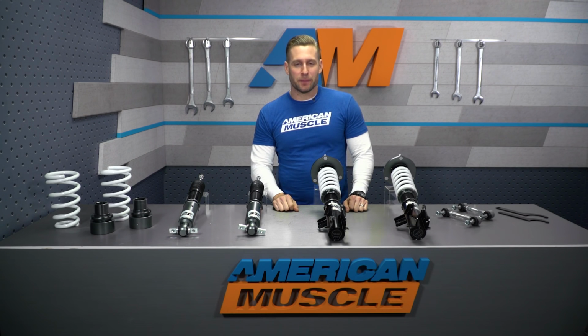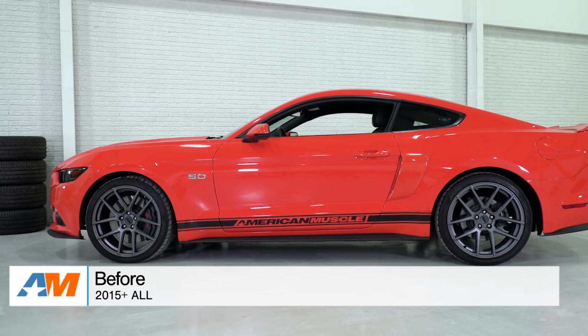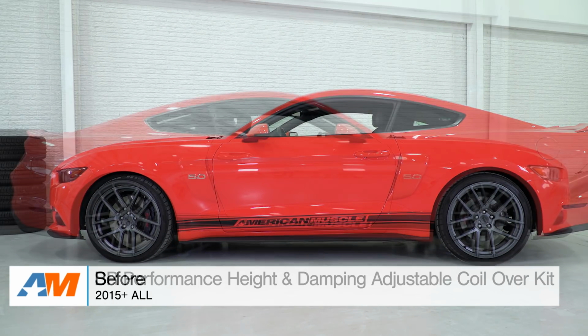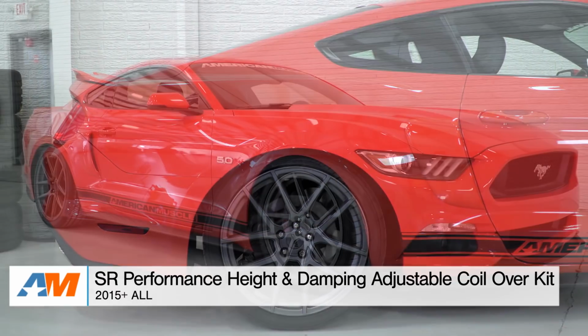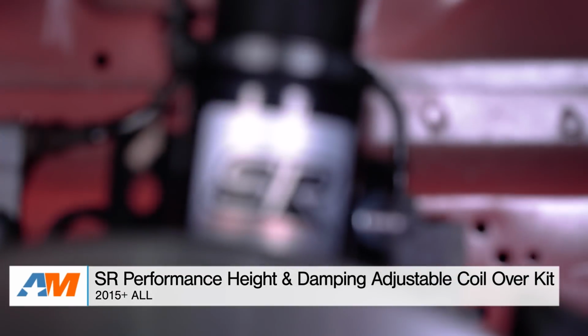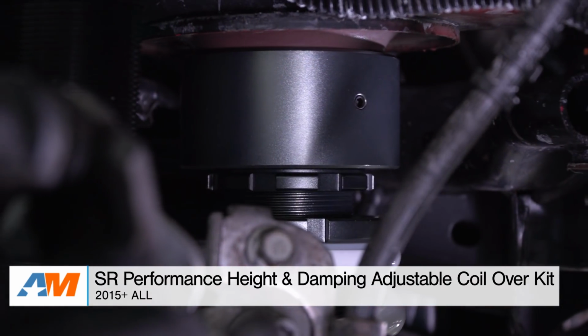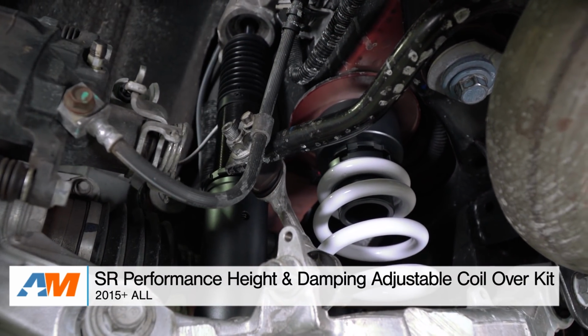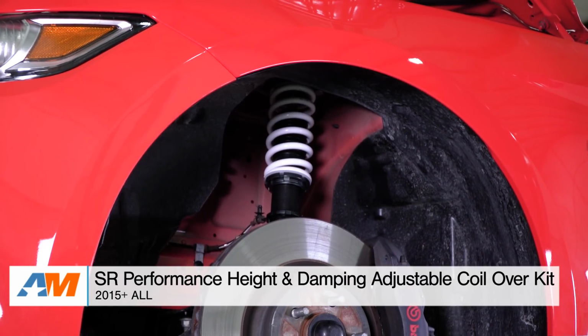Wrapping things up here with the SR Performance coilovers, I think these are a great value, and here's why. You're getting 1 to 3 inches of height adjustment, 16-way damping adjustment, and that pretty desirable monotube design, all for south of $1,000. Listen, are they gonna ride as nice as a $2,500 set of KW variants? Well, probably not, but they are gonna be pretty solid overall. Again, they give you guys some adjustment, give you some stuff to play with, and they're gonna ride pretty damn good in the process.